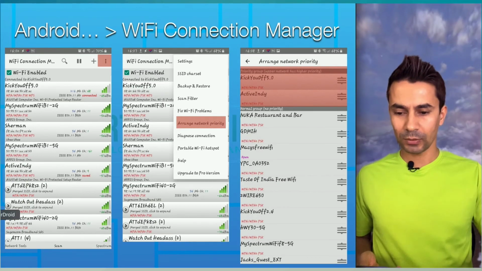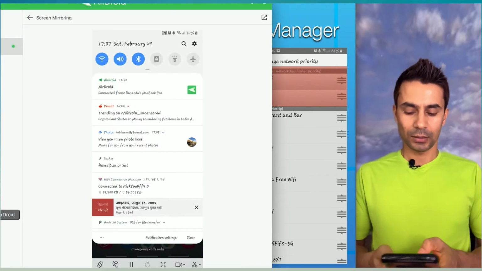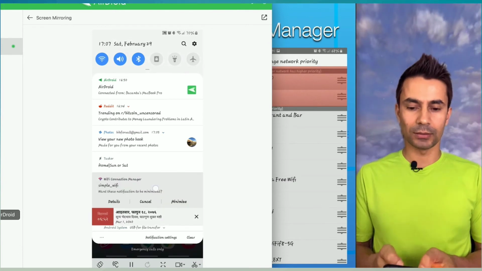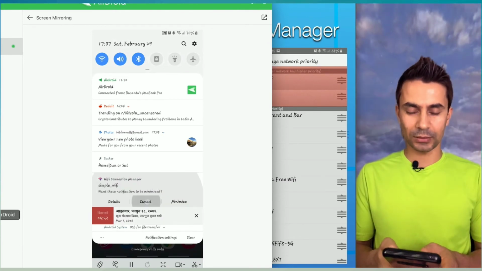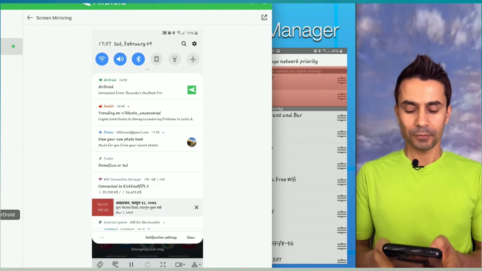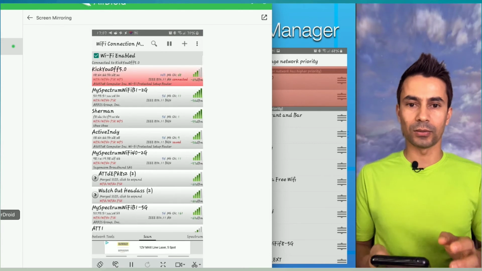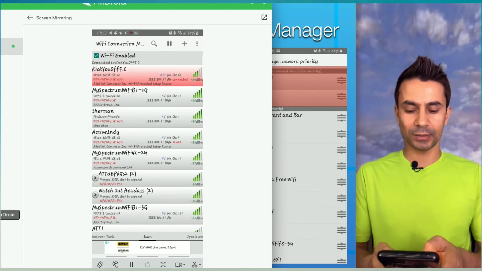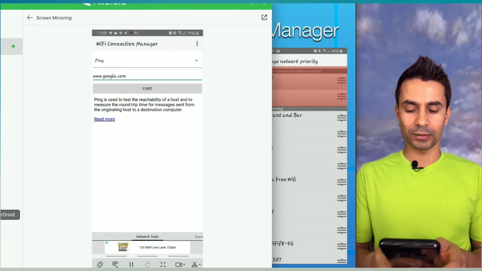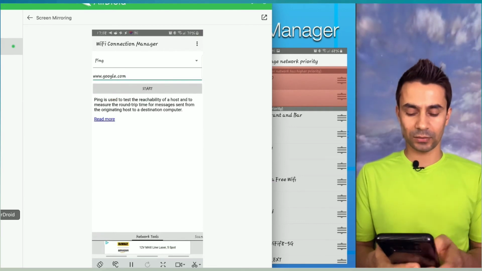Let me pull up my Android device first. This is my Android device over here. This is the connection manager. It shows me the connection strength of the Wi-Fi connection, and let's go there. It's the landing page here, and scan. As I said before, there are different options. You can ping any server you want.